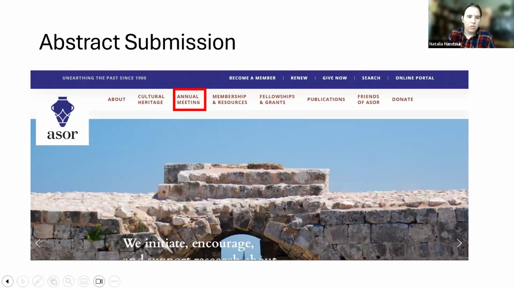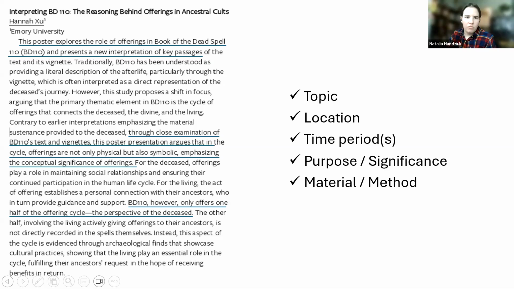Okay, so that is the overview of, let's say, the substance of what abstracts tend to look like at an ASOR conference. I can see that there is at least one question in the chat, and as I said, it's frozen. So I'll return to that. My apologies. I'll return to that at the end of the presentation fully when I can. Anyway, technical issues, unfreeze my screen.